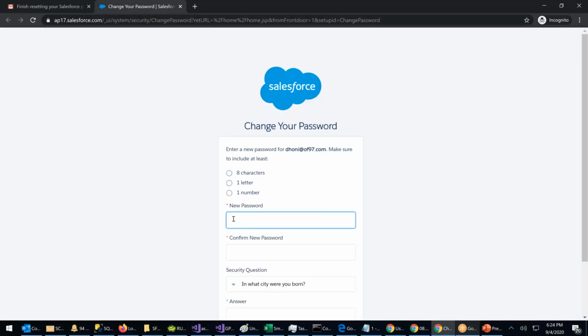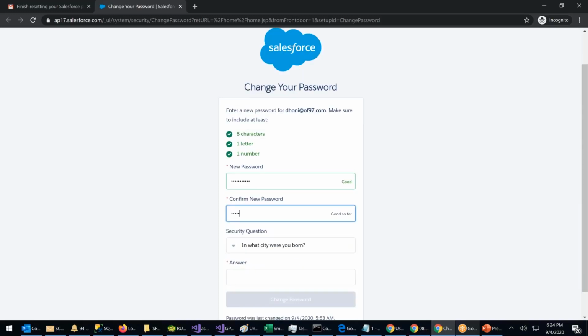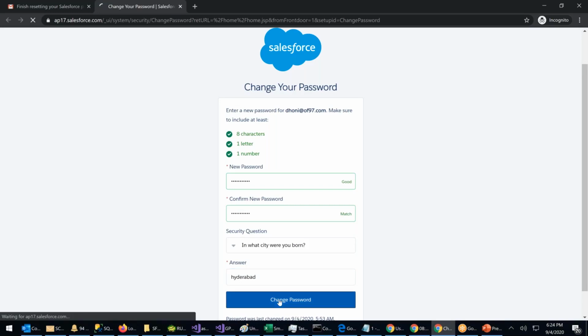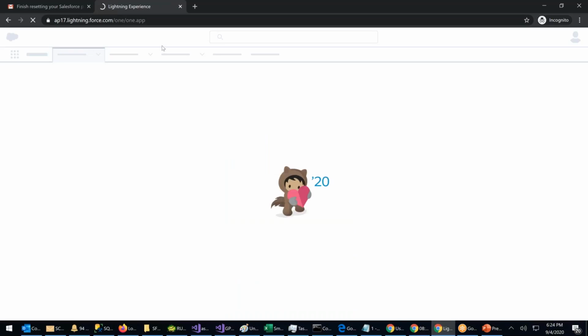Right. I change the password to Mumbai1234#. Which city were you born in? Hyderabad. Change password. My hint question is always Hyderabad so that I'm on the safer side. Right? I logged in. Perfect.